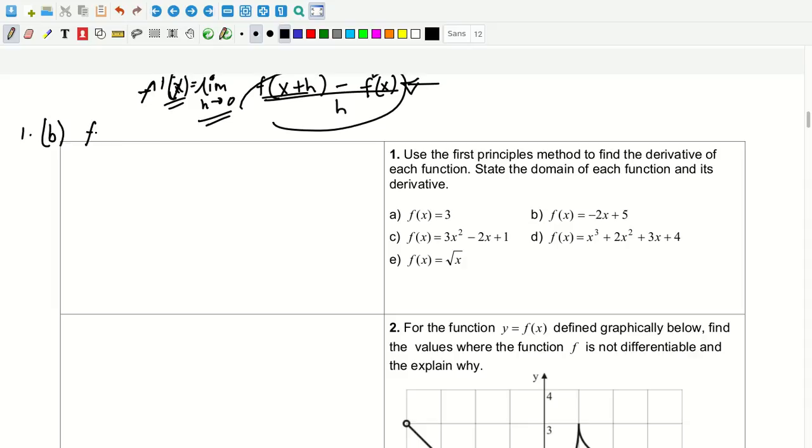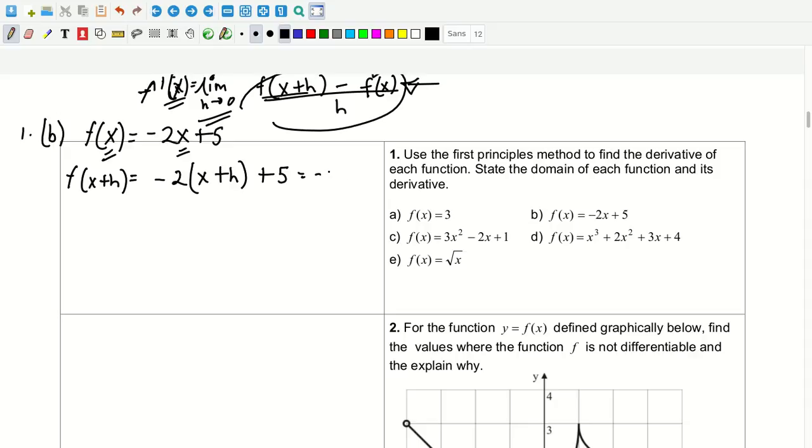Okay, so we've got f of x equals negative 2x plus 5. All right. Now this is where I lose some people. This is an input, right? And it says take negative 2, multiply by the input, and add 5 at the end. Now it's saying the input is x plus h. Whenever you have a new input that's longer than just one letter, just put brackets, right? So the input is the same. Multiply by negative 2 and add 5. So I'm going to evaluate this.